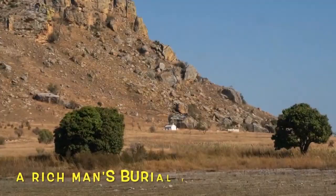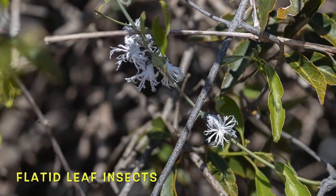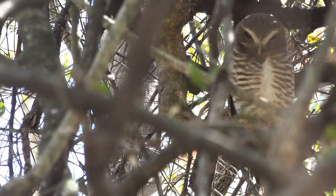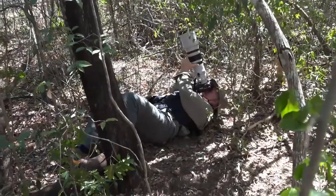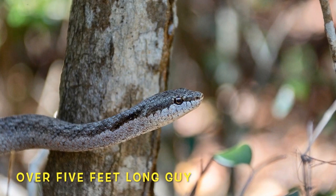These insects will swarm entire plants and communicate with one another by vibrating the stems, signifying where the nutrients are. The beautiful white-browed owl is relatively unstudied, so we are very lucky that Alex is putting himself on the line to get this shot. We do know that this owl loves to chase after bats.